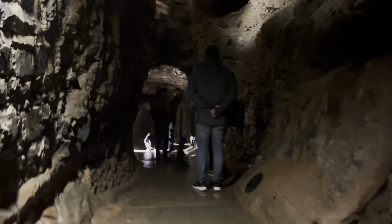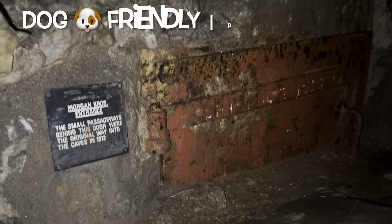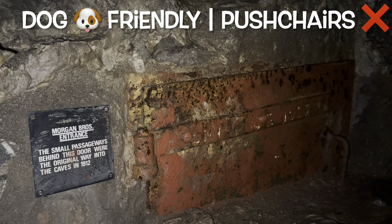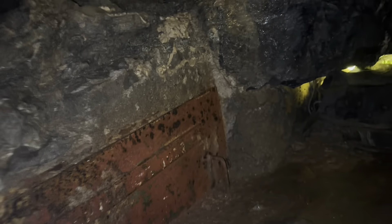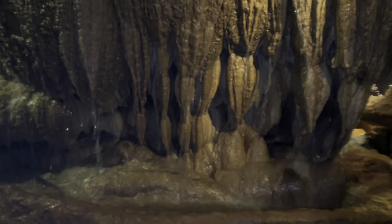In Danir Oghoff, you walk through beautifully decorated passageways for just under one kilometer. This place is dog friendly and you can take your dogs along, but keep in mind that pushchairs cannot be taken inside because there are some steps and it gets steep sometimes. So just make sure you are prepared for this.